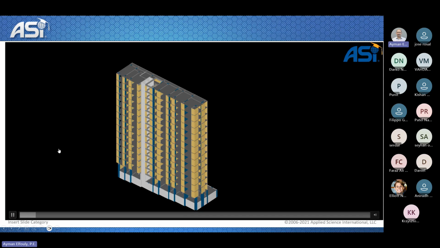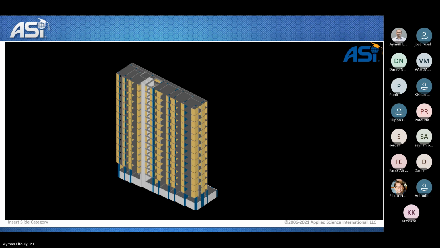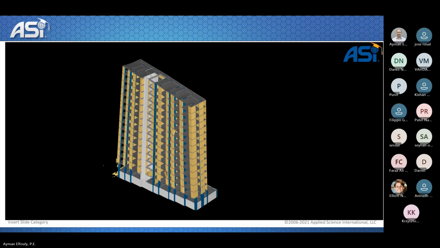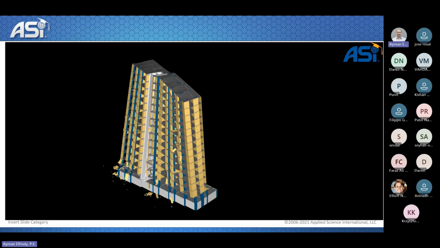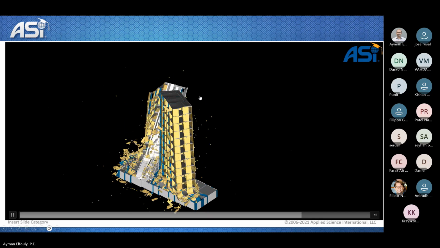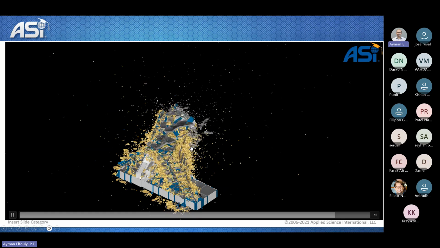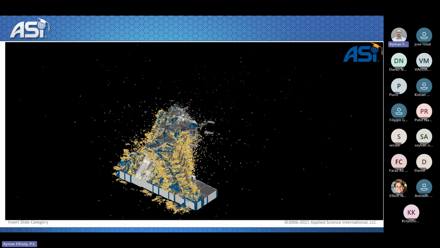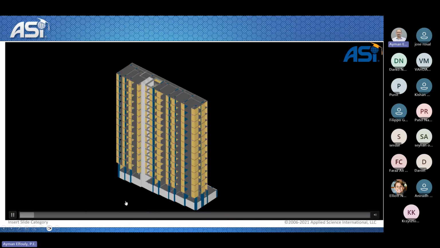So we applied the earthquake. We see here that this part went all the way back, and on this part there is a twist that happened in the building. Let me play it one more time.